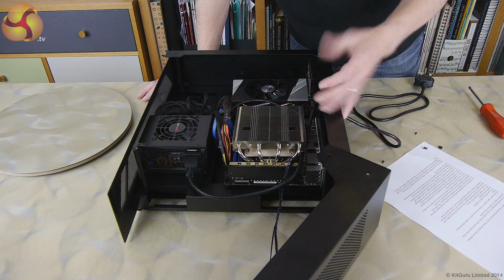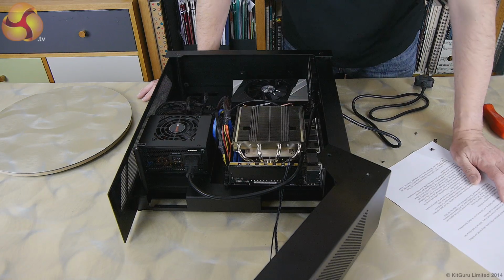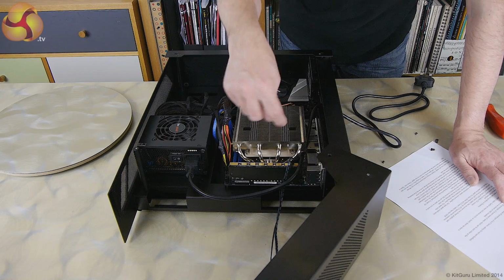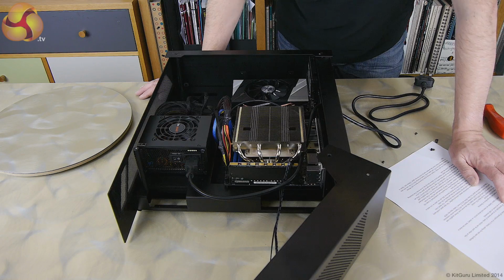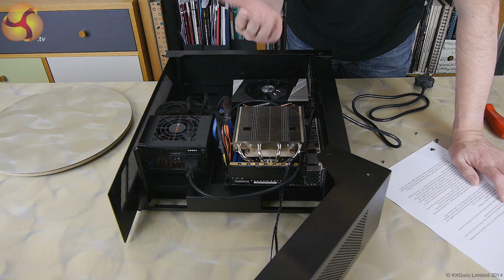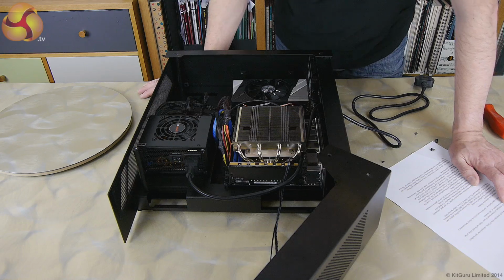I much prefer to use the top fan. It's bigger and it's nice and quiet. I had to use that fan, and that means that the ability of this heatsink to keep your processor under control is sorely limited. So I've actually used our Pentium Anniversary processor in this rather than the Core i7, which is what I wanted to use, because there's just no space for the heatsink to go. That Noctua squeaks in and does a fine job, but it's not really ideal.